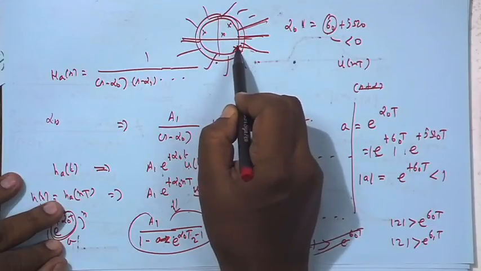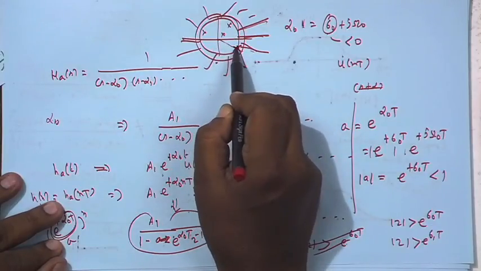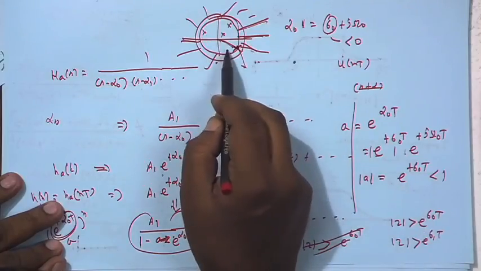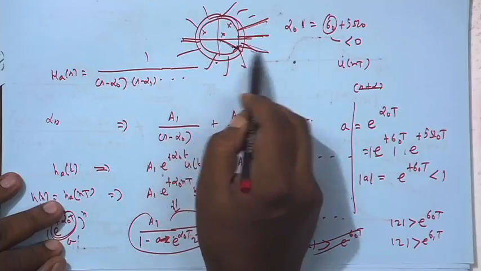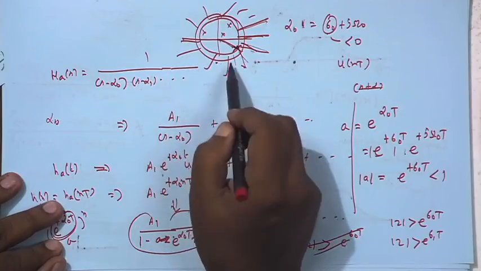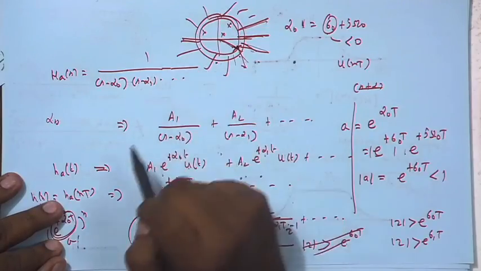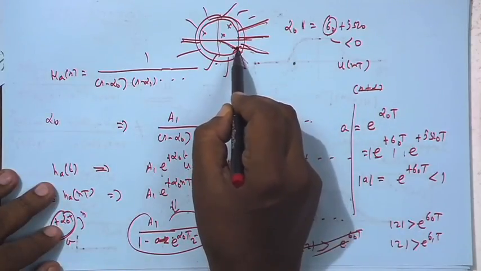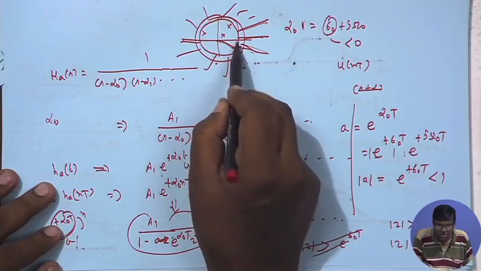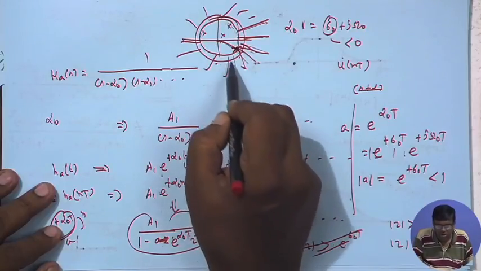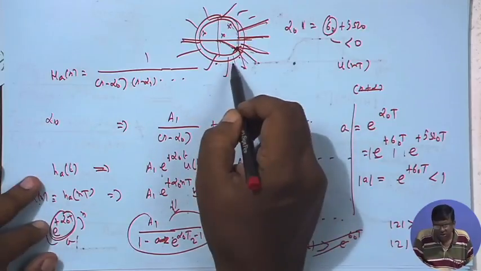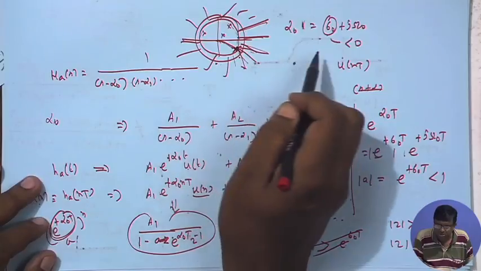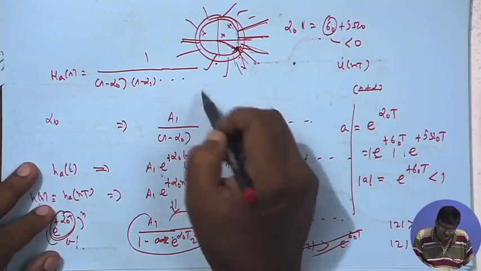So, you go to the pole which is farthest from the origin, that is, whose mod is largest of all the poles, and draw a circle through that, and then ROC will be outside that circle, and that will not contain any pole. That contains the unit circle. It will be stable, because all the poles are within the unit circle. So, if you start from this pole which is farthest from the origin, draw a circle through that and then go outside, it will contain the unit circle. So, your ROC will contain the unit circle, which means it is stable and it is going out. It is already causal, we have seen.